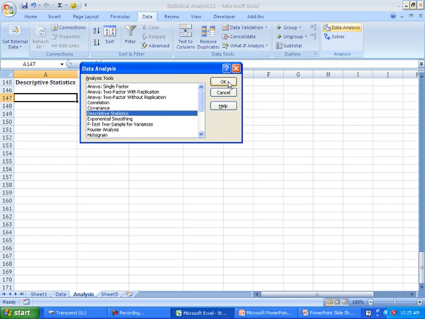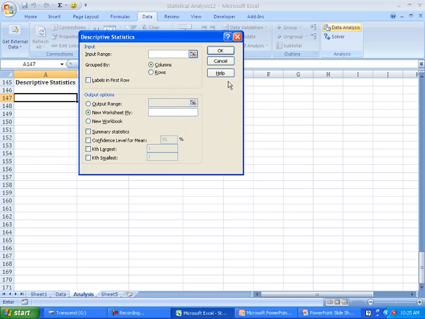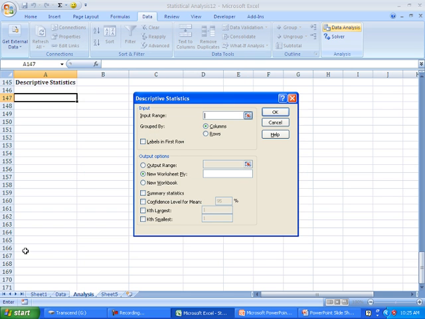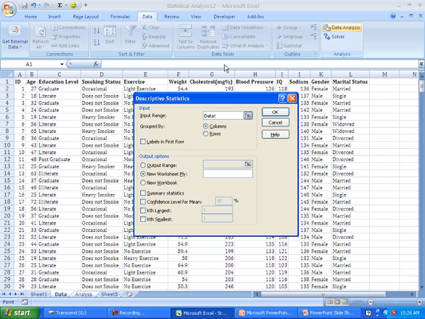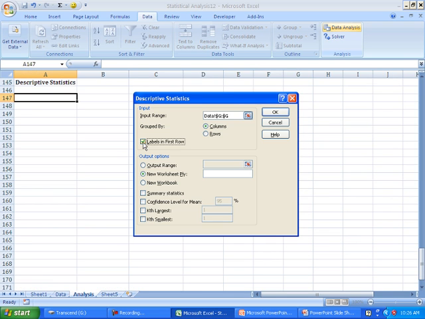So I go to descriptive statistics and it asks me for the input range. I will typically select the entire cholesterol data, and because the label is present in my first row, I will select that. And the output range, I will present it, let's say here.